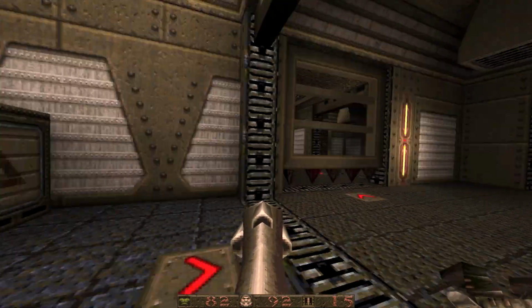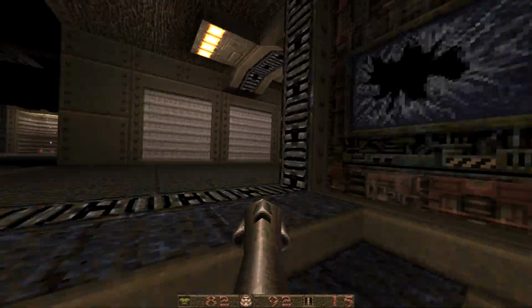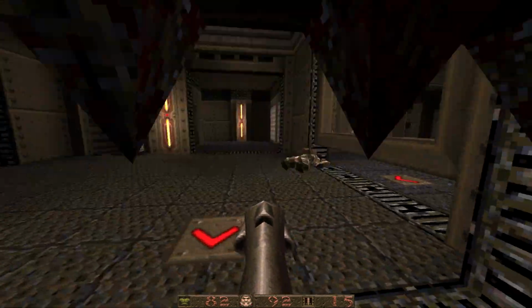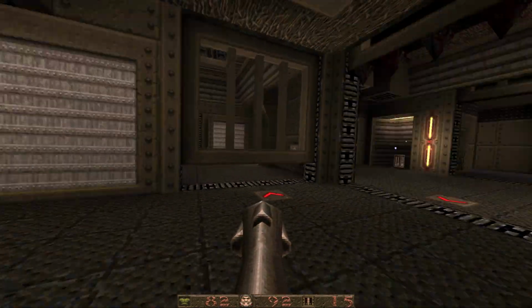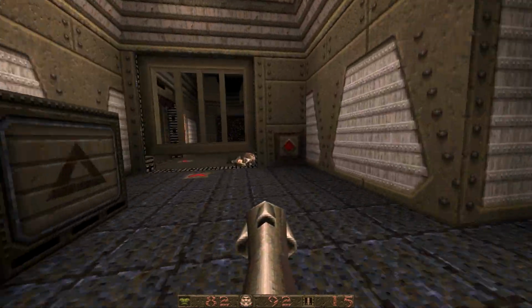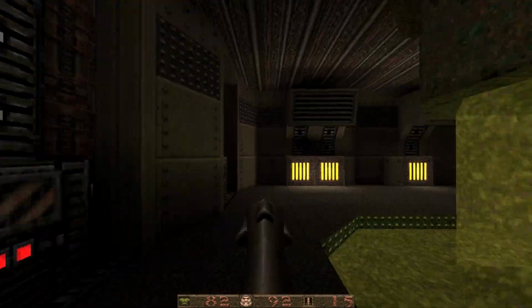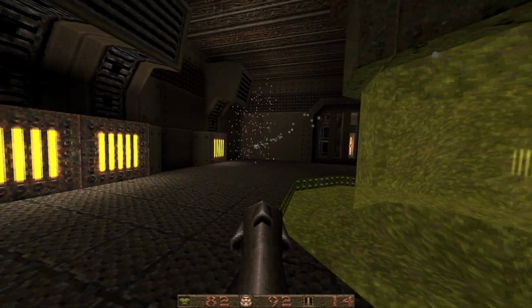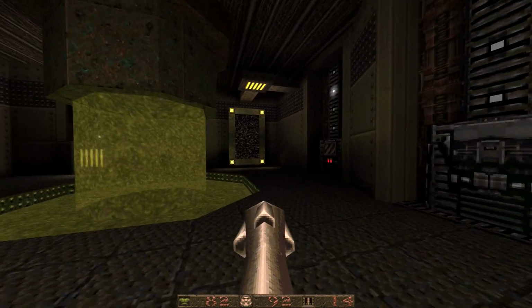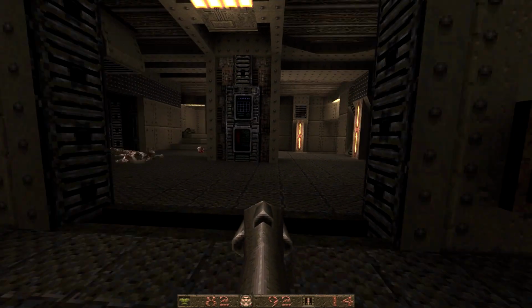So you can see here, you have to go around the other side, press the button to open that gate in the middle, and then go around the other side to open up these two doors here in order to get to the teleporter. I hope I haven't just exploded everyone's brain trying to explain this. It still confuses me sometimes.